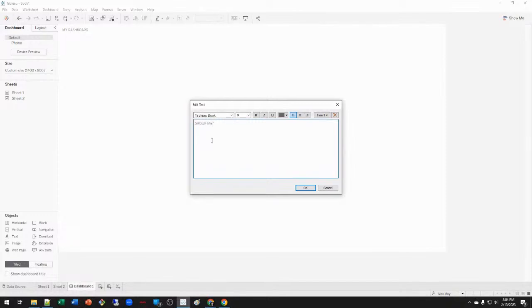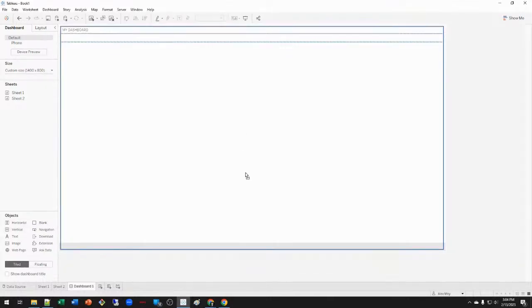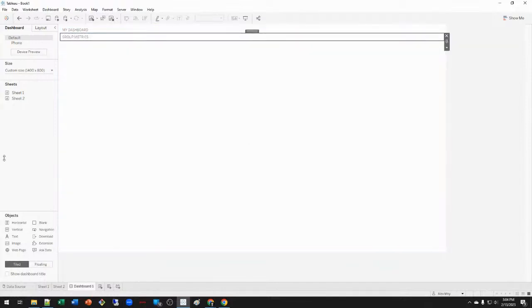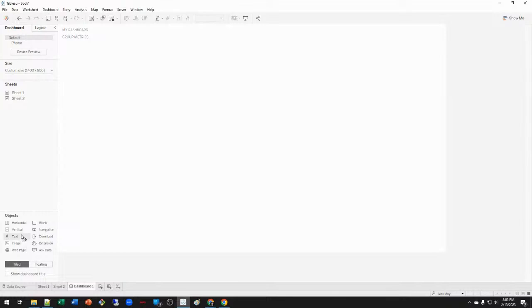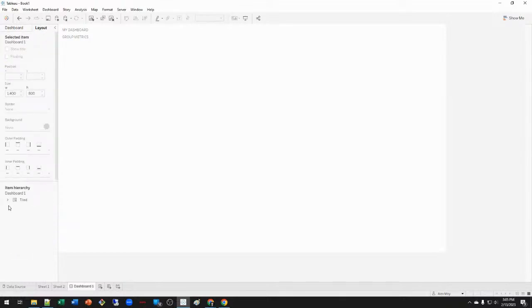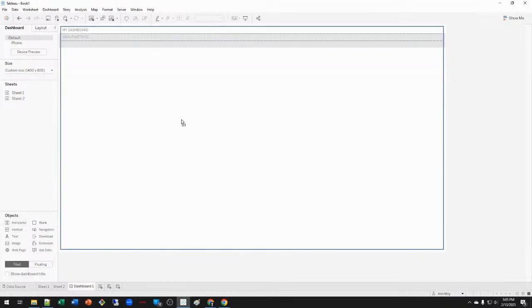We'll say group metrics. Okay, and we'll also grab, let's see what happened with our layout. So if you haven't worked with the layouts in Tableau, it is a little bit wonky. You do have to get used to it.